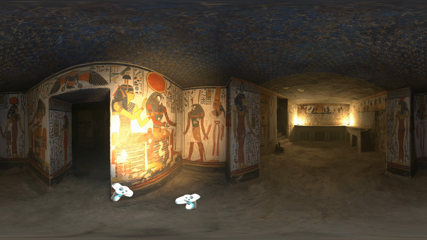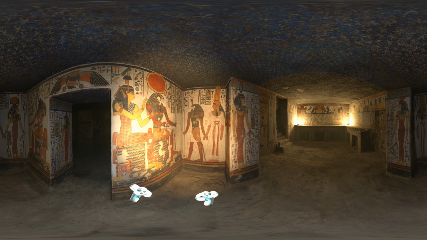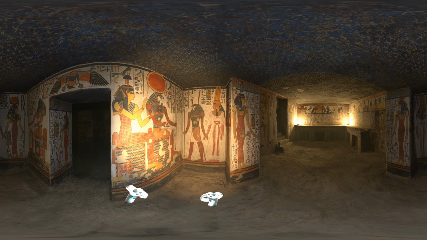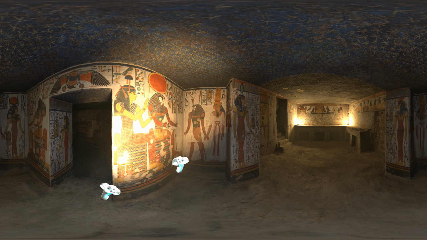The falcon-headed god Ra-Horakhti, with a solar disk on his head, is a composite of the two gods Ra and Horus. Horakhti means Horus, who is on the horizon.